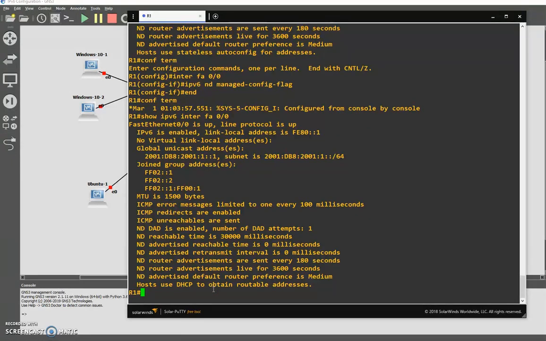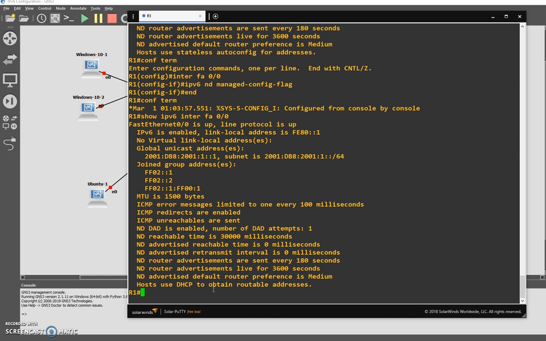Now the O flag. The O flag, or other configuration flag, informs a host whether additional configuration information is available on a DHCPv6 server. This additional information could be, for example, DNS related information. The default value of the O flag is 0. This means that there is no additional information available from a DHCPv6 server.